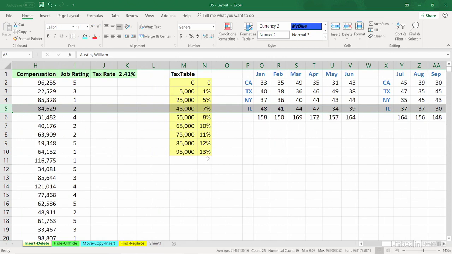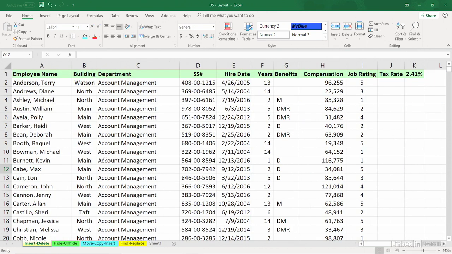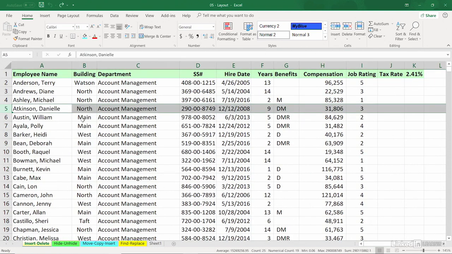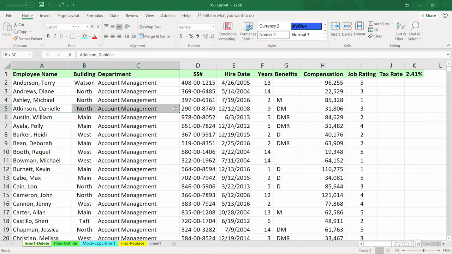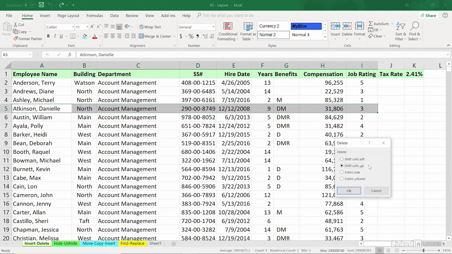And by the way, sometimes when you do this, it's not obvious until maybe it's too late. But it certainly happened here and disrupted this table. We've got a missing entry there, and we lost a state or something over there. We're not sure. Obviously, we'd want to undo that too. And similar, as with insert, we take the same kind of action. If we want to get rid of the data here for Danielle Atkinson, we highlight just these cells and right-click within them, choose delete, and this time shift cells up.